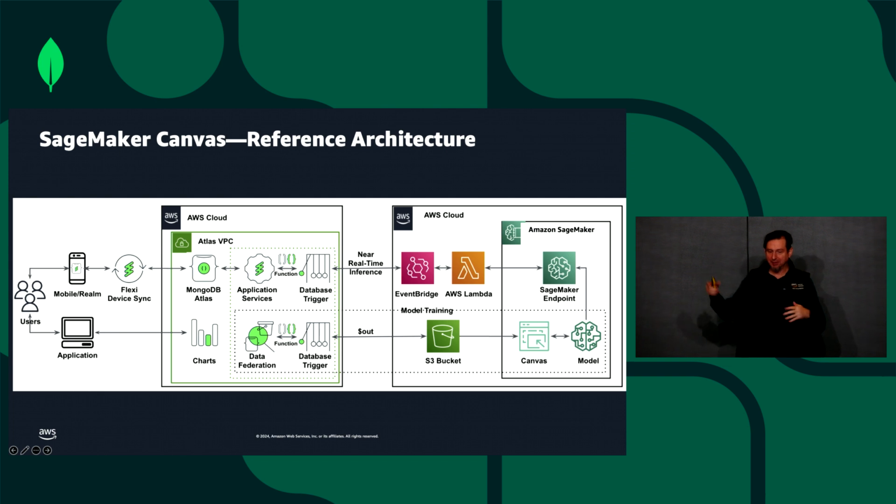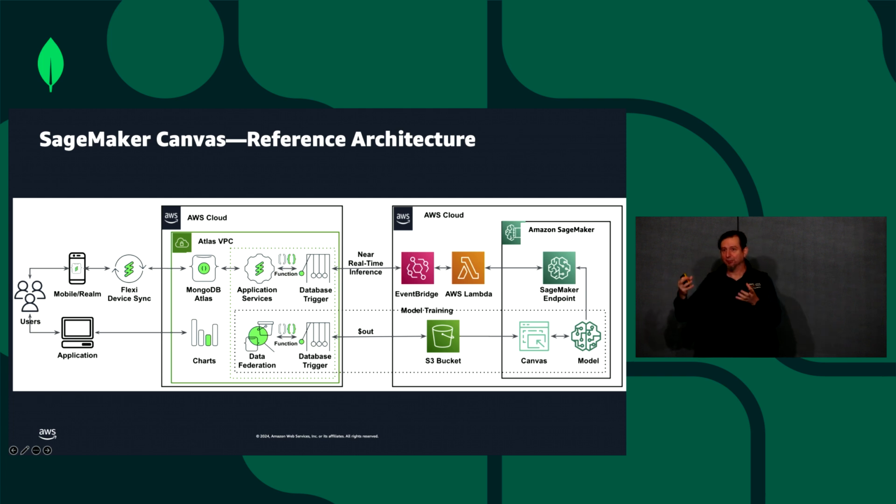Data is sent to MongoDB Atlas, and data is stored there. Then in the application layer, let's say something's changed, we make a call to the database. A trigger will get invoked, and we need to call a Lambda on the back end to make inference based on the data that has arrived. Maybe we calculate some kind of score, basically we enrich the data with results of model inference.